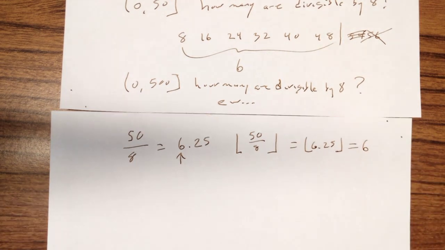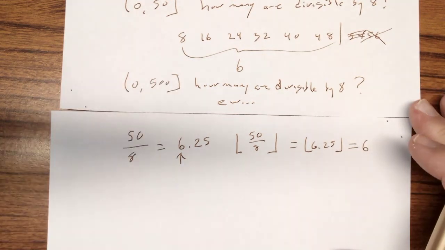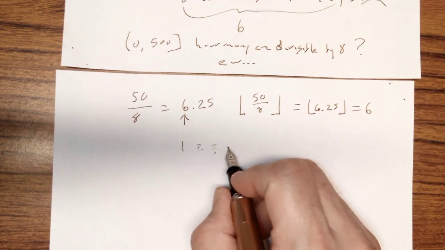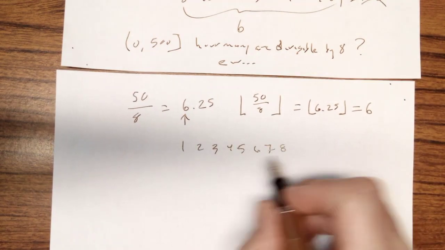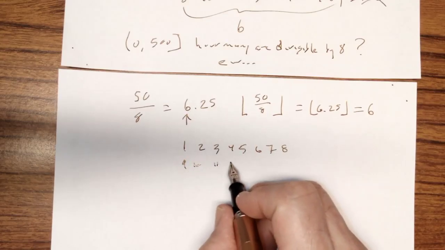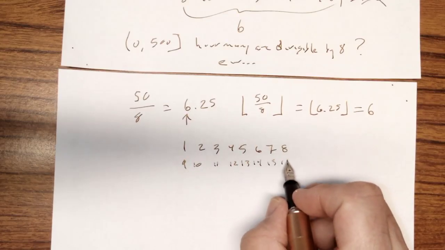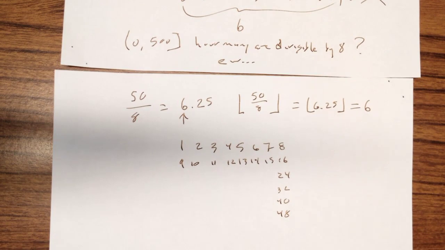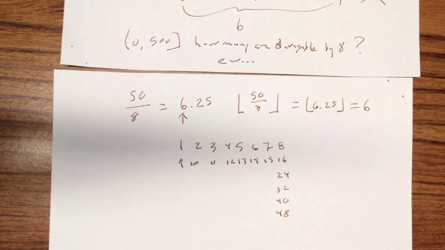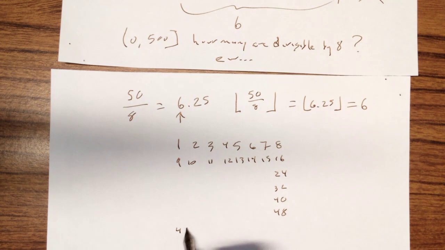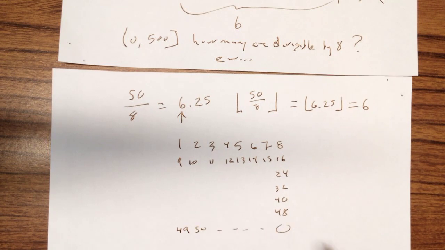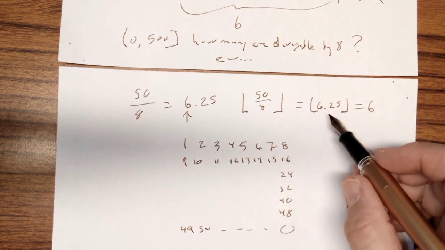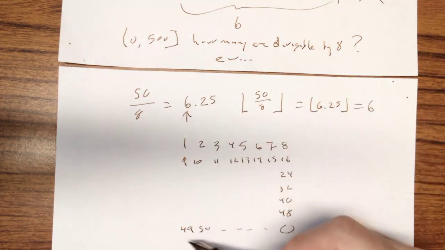That counts. And we could think of it as, instead of just writing out the numbers that are multiples of 8, writing out all the numbers from 1 to 50 in rows that are 8 long. What's going to happen in the next row after this one? Oh, well, it's going to go 49 and 50 and then stop, and I'm not going to get to the end of the row, am I? Aha, the number of rows is what I've divided 50 into, and I round down to get rid of any fractional row.